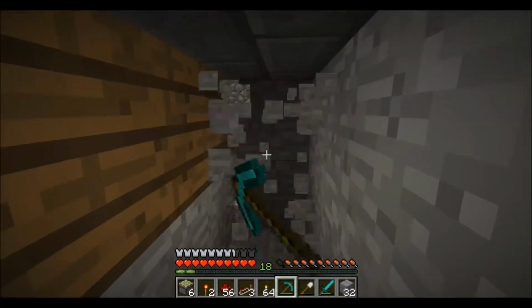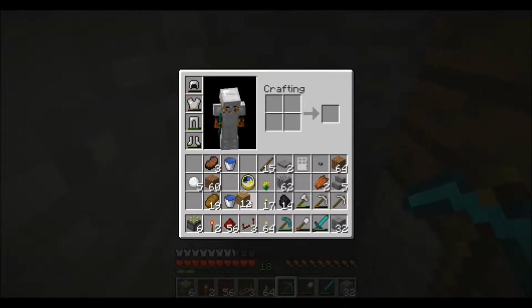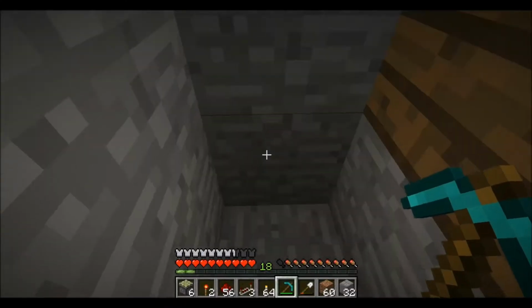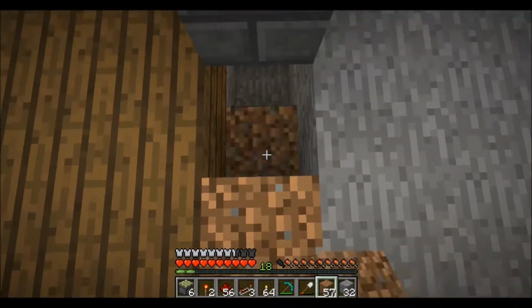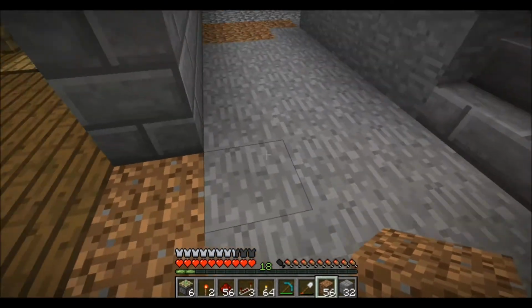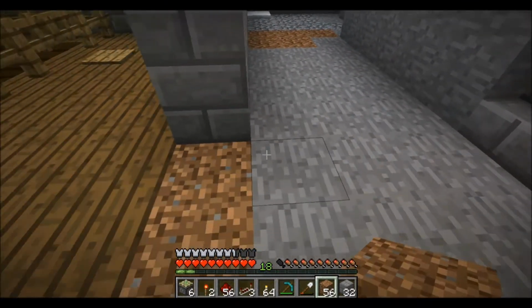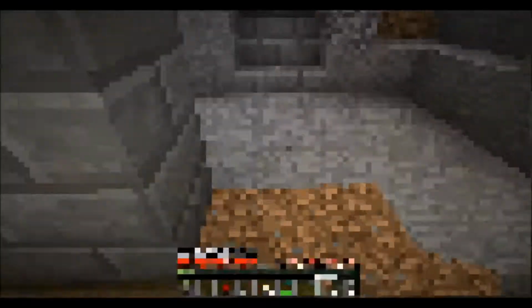And so the first thing we want to do is, I'm actually getting a little ahead of myself here. Don't really need the sword right now. We're going to set the pistons up. And so here and here where this dirt is, that's going to be my pressure plates. And so, you know what, hang on one second.